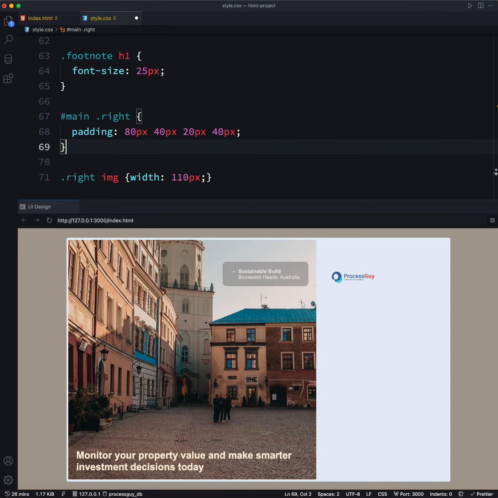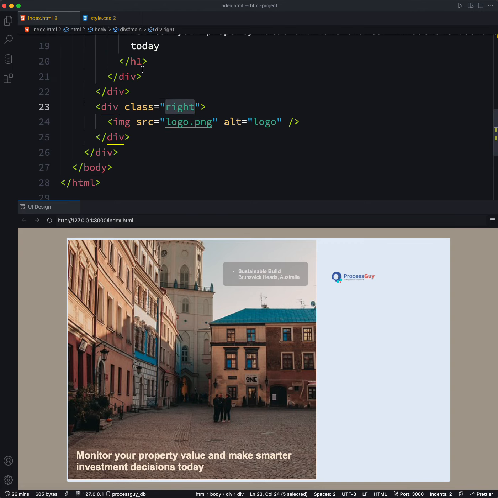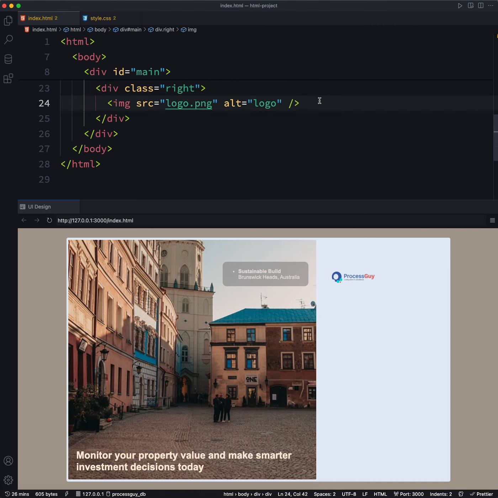So the next thing is the major part of our text to introduce what is going on. So I can use H2 for this one.